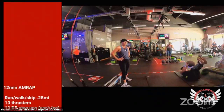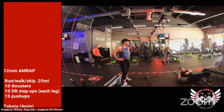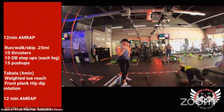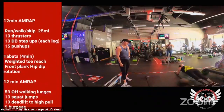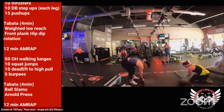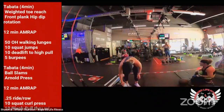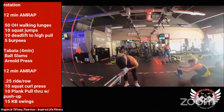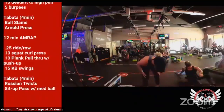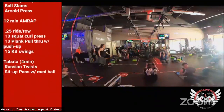The other one is a front plank hip dip. So on your forearms, you're in a front plank and you are just rotating your hips to the right and to the left. 20 seconds of work, 10 seconds of rest for 8 total rounds. We are starting with that weighted toe reach. Make your way to the floor, toes to the ceiling, and weight goes up in 3, 2, and hit it.